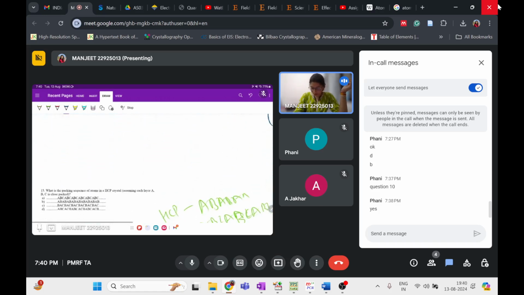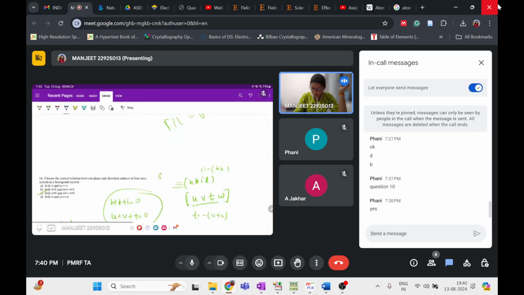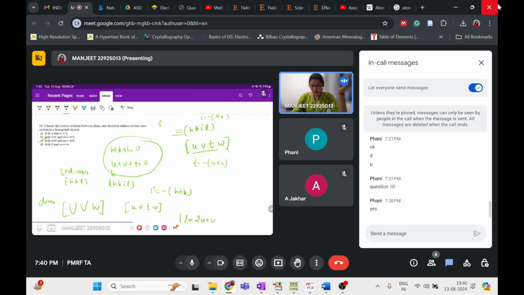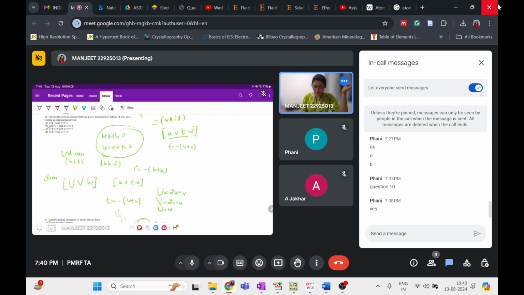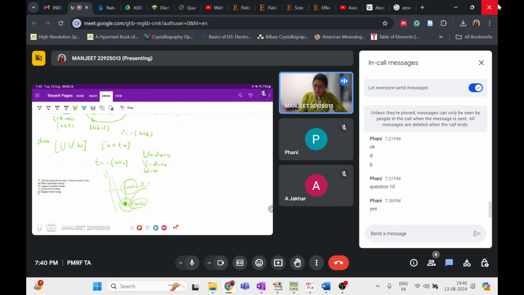The next question is the same sequence for the HCP, and we already discussed this. In question 16, what are the conditions for the three axis system and the four axis system? How can one convert the three axis system to the four axis and the four axis to the three axis? Remember these conditions, as it will be helpful for converting whichever one is given. In 17, what is the closely packed structure of atoms? For what criteria do they have lower potential energy and higher bond energy?